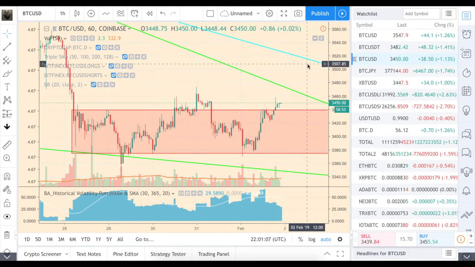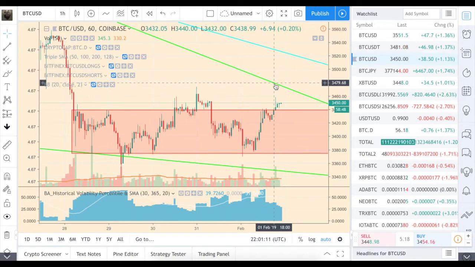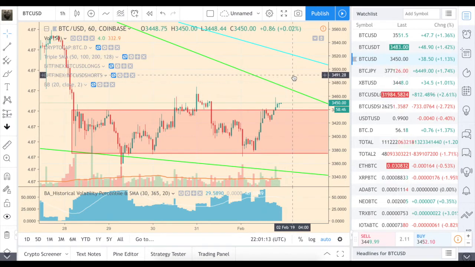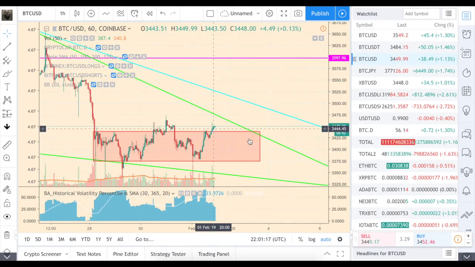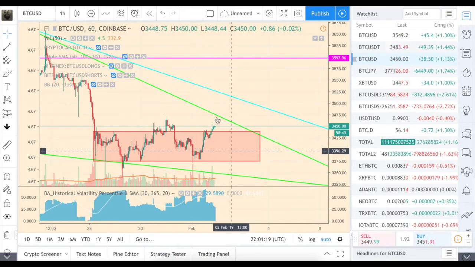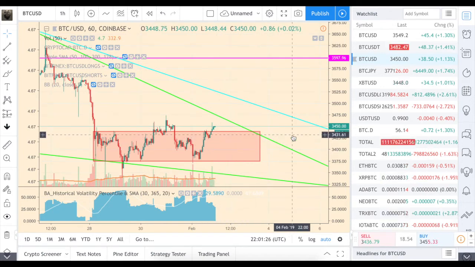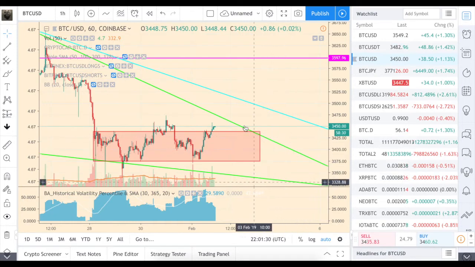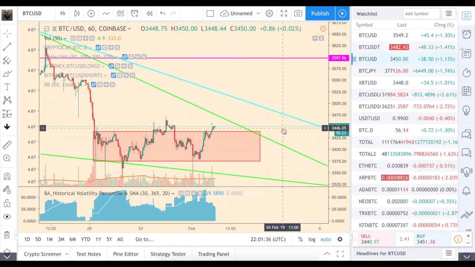So if we make a higher high and actually break this wedge resistance, then it may be a signal to an even bigger rise. So maybe even now we are already in the sort of pre-rising area, very likely, especially since altcoins dumped so hard, so they need to correct upwards. Very likely that will go up, so I'm still more bullish than bearish.